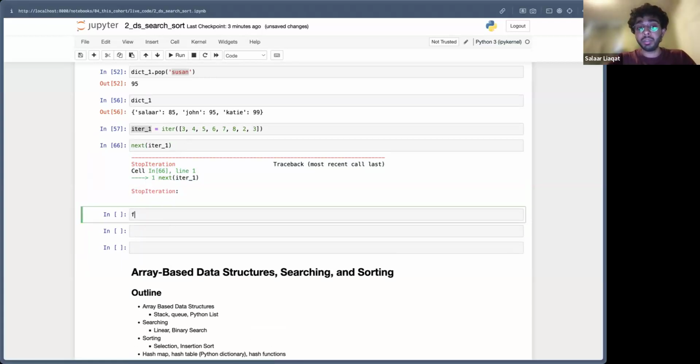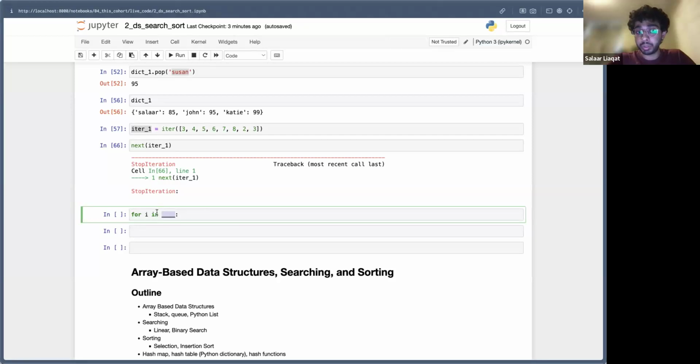The way for loops actually work is when we do for i in and then we give it something here, what Python expects is that this thing that we give it over here will let the for loop go through each element one at a time.